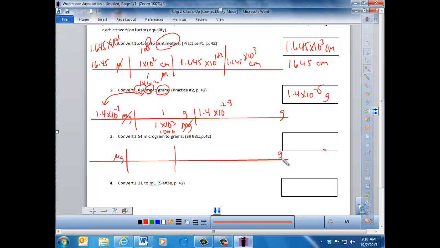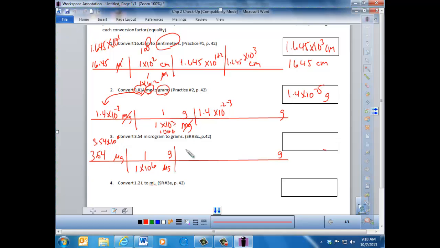Whether you know what a microgram is or not, you would still go this far, okay? So the unit here in the numerator is grams. The unit here is micrograms, and that's 1 gram per 1 times 10 to the 6 micrograms. All right? So here, there's nothing to do to this. We're going to leave this just like it's given to us, 3.54. You realize that equals 3.54 times 10 to the 0, because 10 to the 0 is 1.